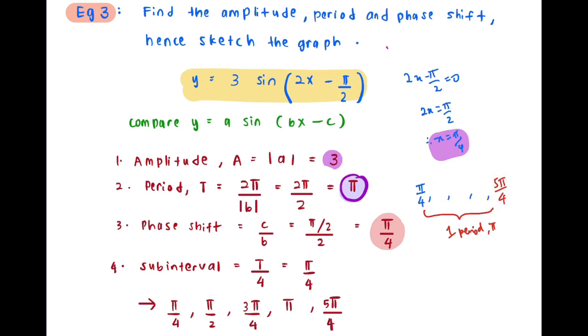How about each of these? This is depending on our subinterval. So the formula for subinterval is T over 4. So from a period of pi, divide by 4, the subinterval is pi over 4. Now let's find out all of the subintervals here. From pi over 4, let's just add up the subinterval until you get 5 pi over 4. So from pi over 4, add pi over 4, it is pi over 2, plus another pi over 4 is 3 pi over 4, plus another pi over 4, it is pi, plus another pi over 4, it is 5 pi over 4. So when you get the last one, 5 pi over 4, this means what you're doing now is correct.